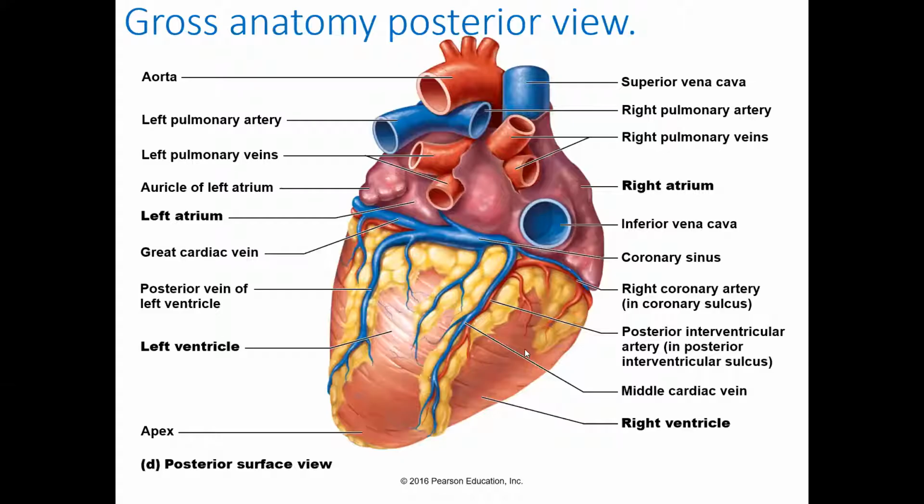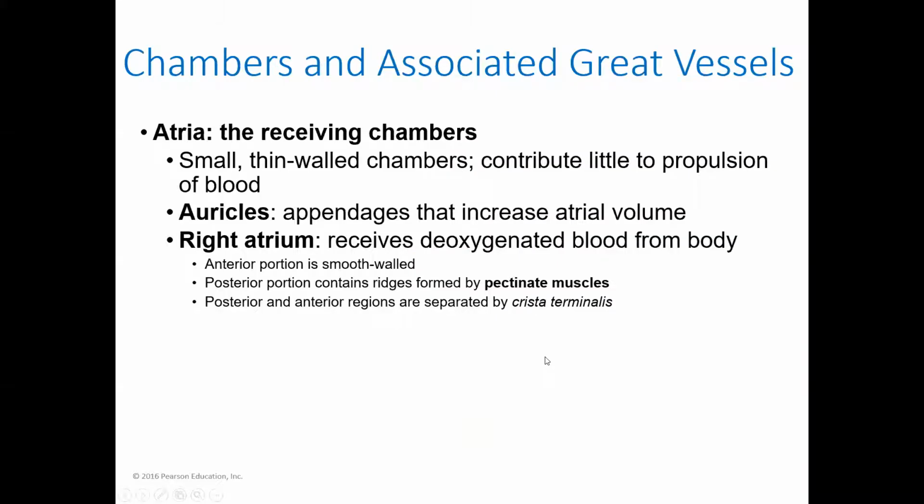Okay, now let's move on. So the atria are the receiving chambers. They're under low pressure. Blood just flows right into the atria. The blood is constantly flowing into the atria under very low pressure. We don't have to pump blood into the atria because the blood's coming back to the atria from the veins. The pressure in the veins is somewhere between 0 and 10 millimeters of mercury.